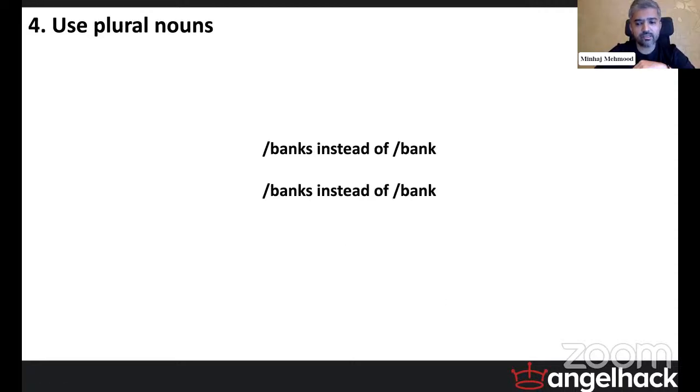Now that's also a very interesting one. Usually this is a personal choice, but you can think about using plural nouns in your endpoint. If your endpoint is called www.com/api/banks, it's in the name that it will return the list of the banks. You can think of the data of your API as a collection of different resources for your consumer. So if you have an endpoint /banks, it will return the list of the banks instead of a single bank. And if you need a single bank, then you pass a parameter of that bank after that. So it's a good choice to use plural nouns instead of singular nouns.